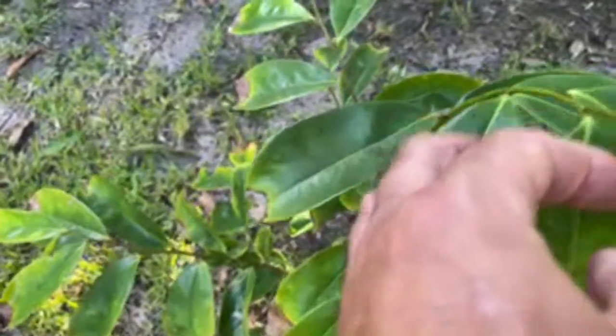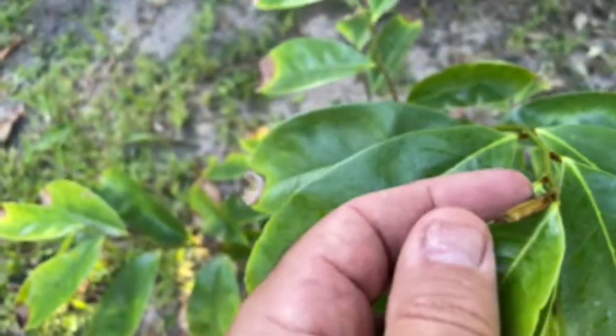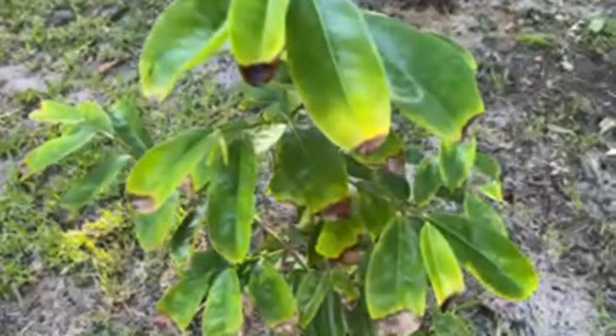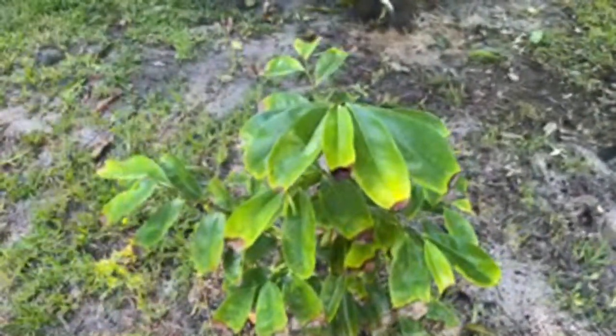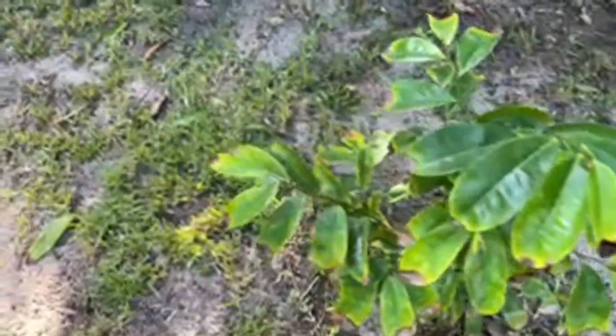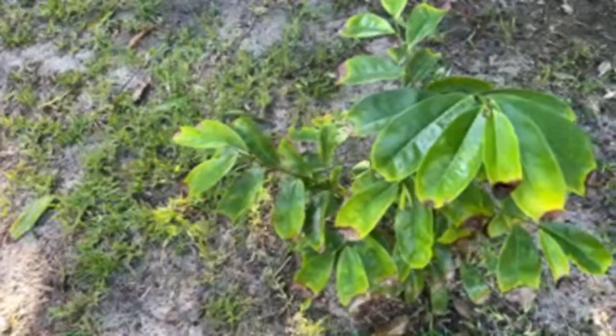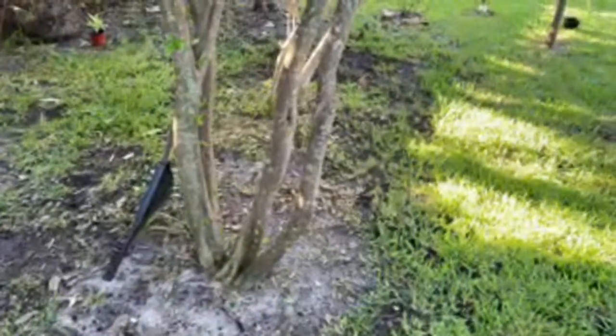What's interesting is I see that on the tip of this new growth, it is brown. That's alarming, certainly, because you don't want to see that. It's already having problems. But we'll see. It looks like that one is a little brown too, which could mean it's some kind of sprinkler issue, meaning the salt's getting on the leaves and burning them still. But I really thought that would have happened with this one too, if that was the case. So we'll just have to wait and see.